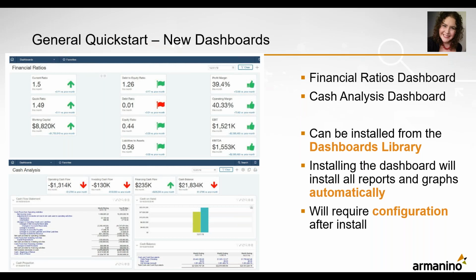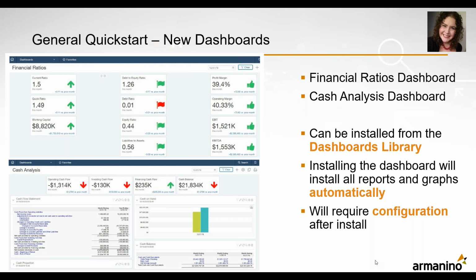But if you are using the general quick start, the tip is that you should go to your dashboards library and install the dashboards first. So installing all the dashboards first will automatically install all of the reports and graphs for you, so you can save yourself a little bit of time.